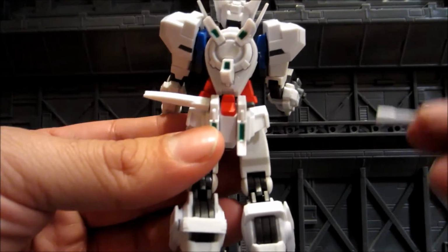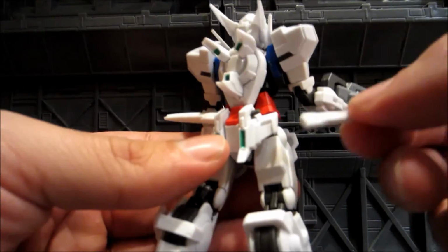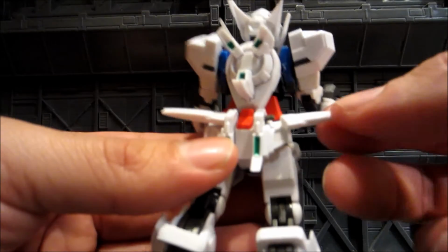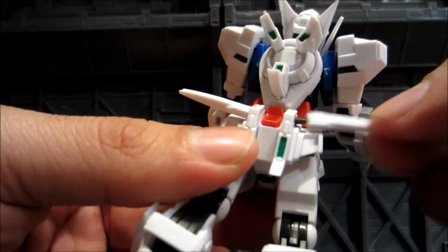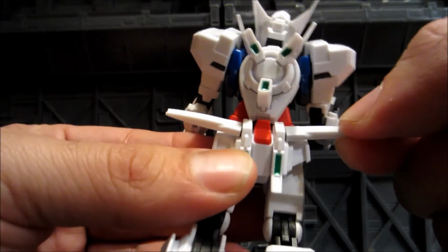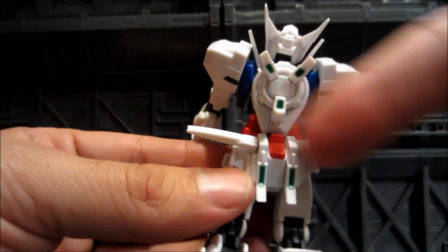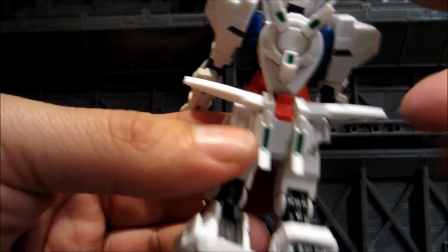Now, while attempting to display this figure, you gotta remember to put on all the little parts. So starting with the beam saber hilts, you want to attach those to the back of the mobile suit, and there are these little pegs right there in gray that you just insert the hilts onto, just like on the Exia. Oddly enough, these ones just stick out. They stay right out there. It's kind of annoying, but that's alright.